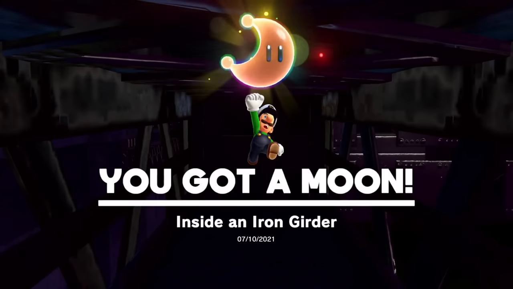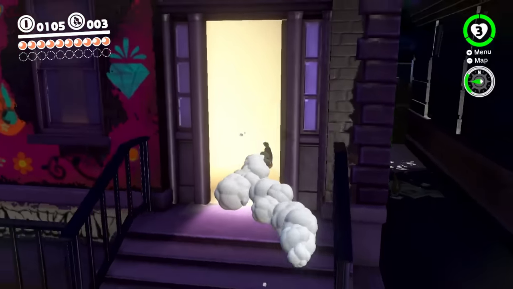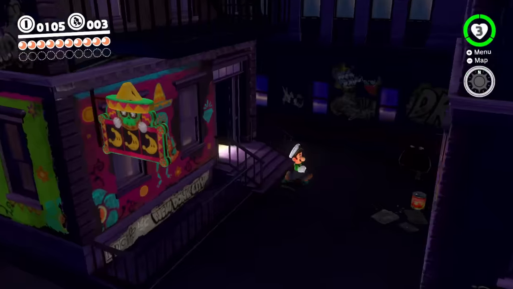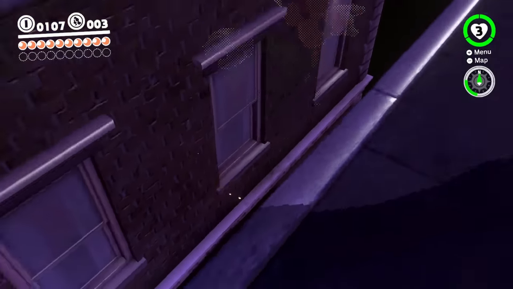There we go. Got the power move. Inside the iron girder. Let's go. I know there are new subworlds, but I just haven't found any yet. Nah, no gambling, bad. Gambling's bad. Is that a gecko or is that a rat? Probably a rat, we're in the city.